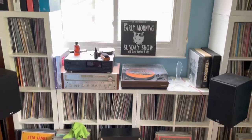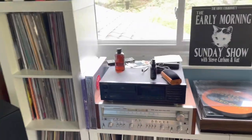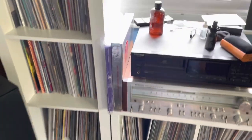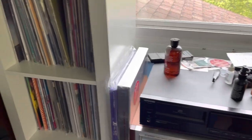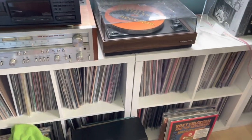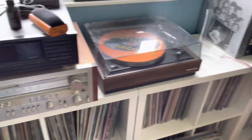You just saw the whole record collection — let's go into a little bit more. We're going to begin here with rock music. It starts alphabetically: A, B, C, D... it's pretty much in alphabetical order. You can see that these bins are fairly tight. I just added 12 more cubes to open this up, and it's hard to believe I was able to because it still seems very, very tight in here.